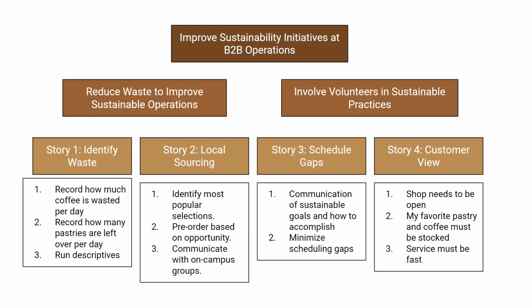For use story 2, focused on local sourcing and addressing the sustainability initiatives and involving volunteers. The story is, I'm a Beans to Brew executive deciding on order quantity and timing based upon item popularity and availability. I'm seeking to minimize order and transport costs through partnerships with local suppliers to utilize bulk ordering and support local businesses. In addition to that, I would like to establish sources of volunteers through partnerships with on-campus groups to address the scheduling gaps as well.